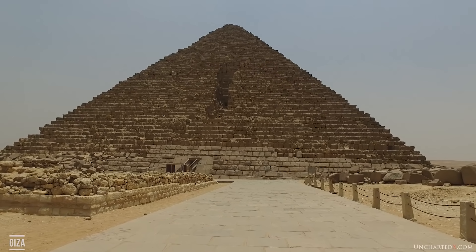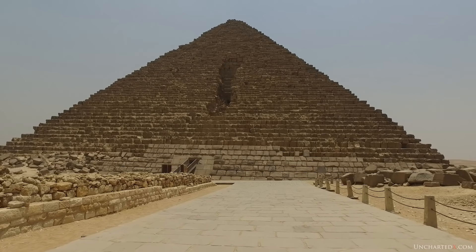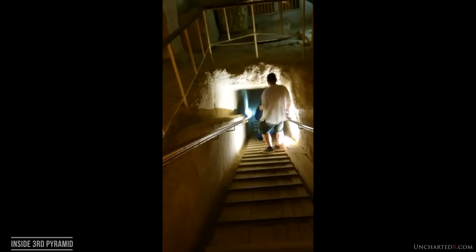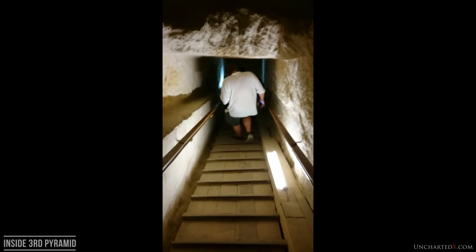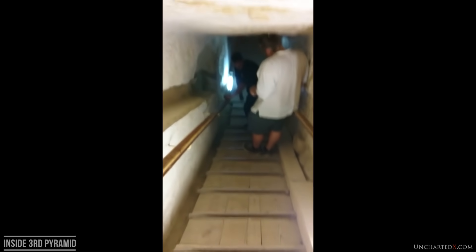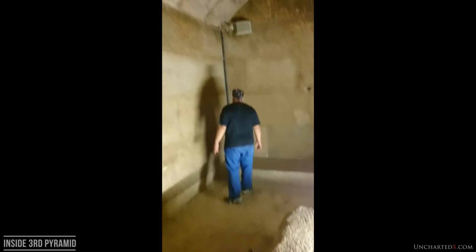It was discovered by Howard Weiss when he dynamited his way into the Third Pyramid in 1837. Weiss removed the basalt box from the structure and sent it back to England on board a merchant ship called the Beatrice. The Beatrice never arrived in England, as on around October 13th of 1838 she encountered a storm in the Mediterranean and sank, bearing her ancient treasure with her to the bottom of the ocean. There was a considerable amount of other antiquities from Egypt on board, and the Beatrice is but one of many ships loaded with the treasure of ancient Egypt to be lost at sea.